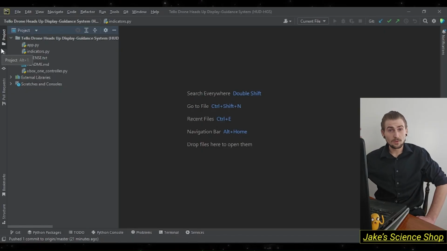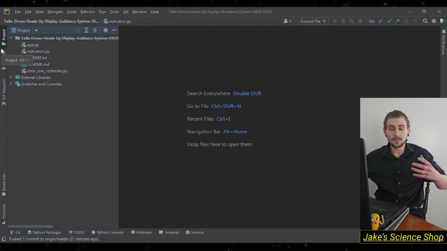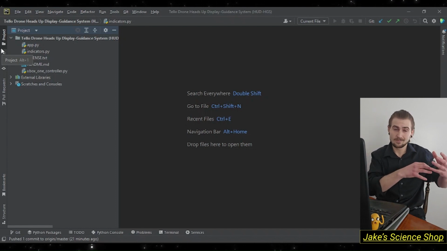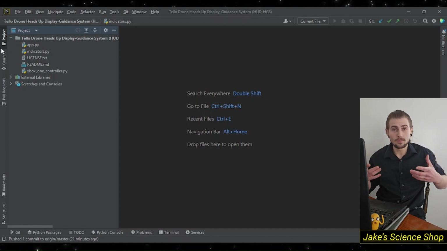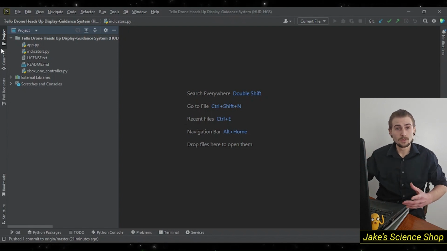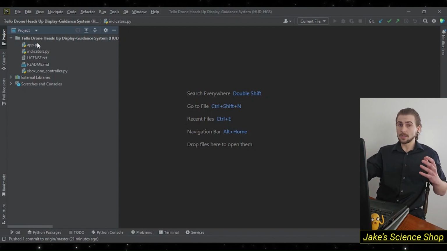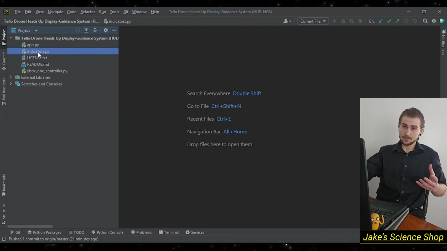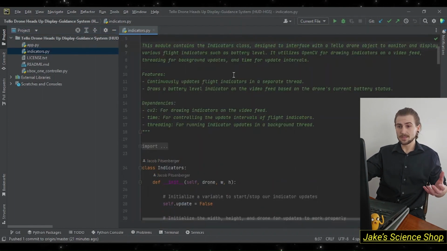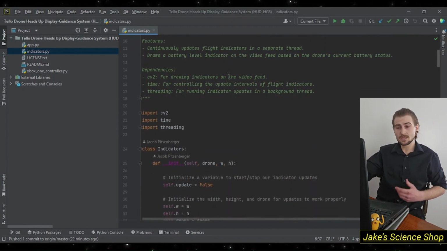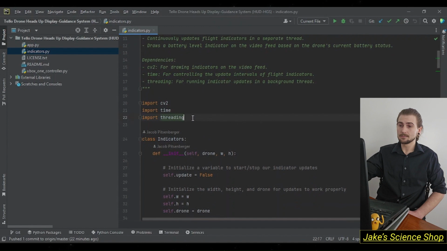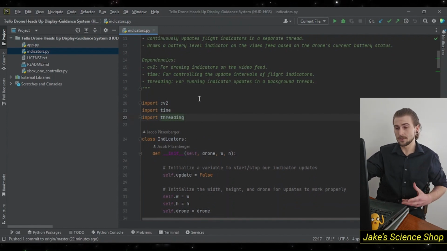All right. So hopefully that video made it clear what we're doing, and now we can take that logic, that pseudocode if you will, even though it wasn't written like that, but spoken pseudocode, and apply it into an actual Python module. So let's take a look at our indicators class to start, because this is where all that logic takes place. While it's in our brain, let's see how it's applied. In this module, we import OpenCV, time, threading. We'll see why we use those here. It's obvious that OpenCV is for our drawing though.